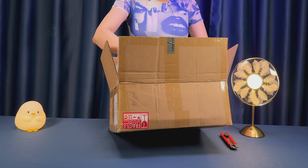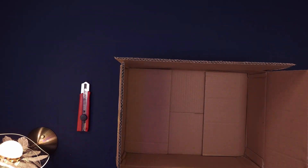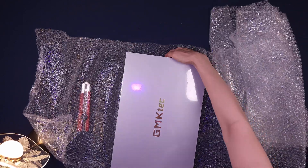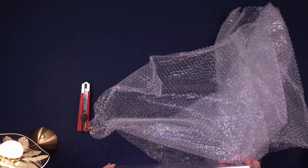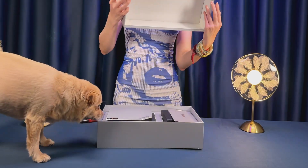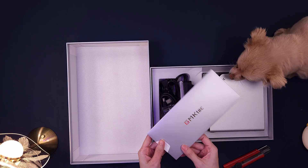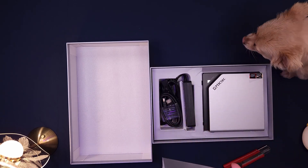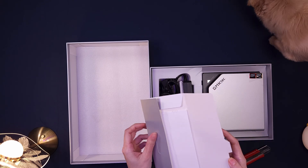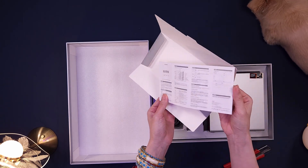Let's get started with the unboxing experience. GMKTEC ships the EVO X2 in a sturdy and minimalist box, highlighting its premium status right out of the gate. The box itself feels solid, with foam padding inside to keep everything snug during shipping. Opening it up, you're immediately greeted with the EVO X2 mini PC, carefully wrapped in a soft protective sleeve and recessed into a custom cutout. Right away, the all-metal chassis and its heft hint at the power packed inside. Underneath the EVO X2, you'll find a second compartment housing all the included accessories.